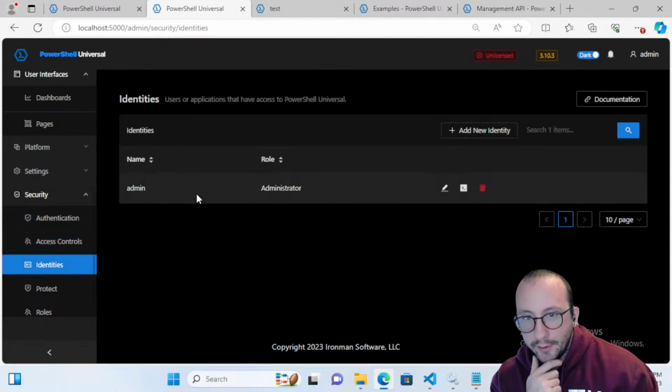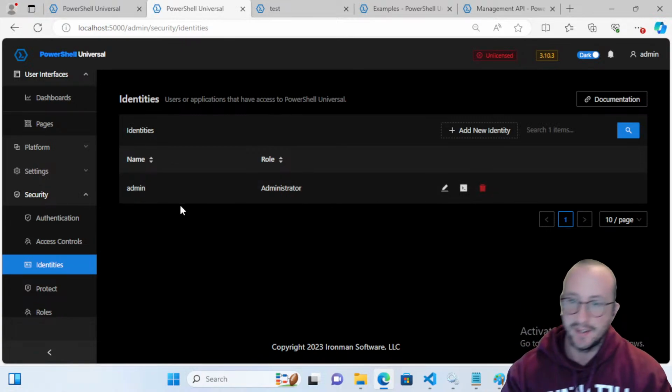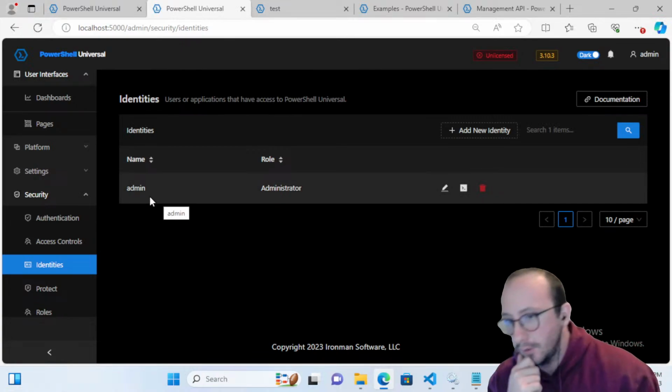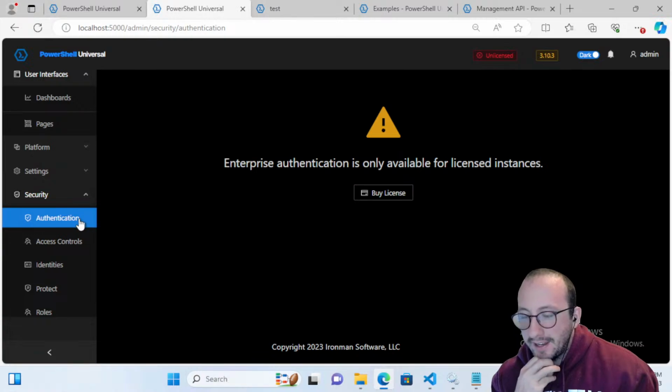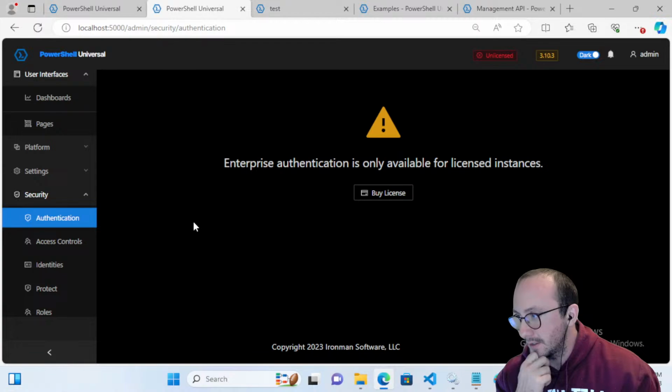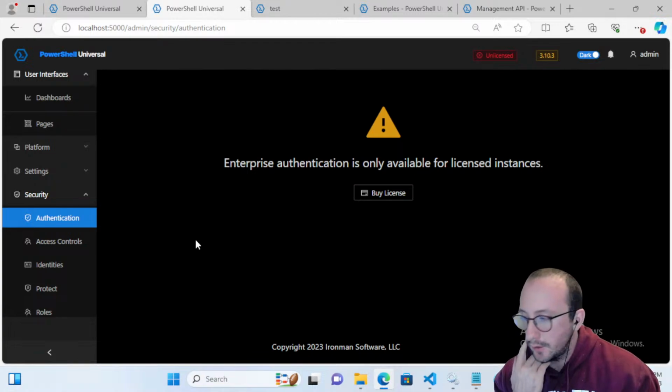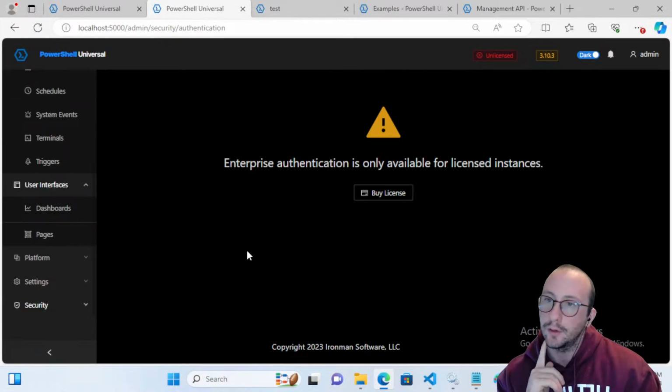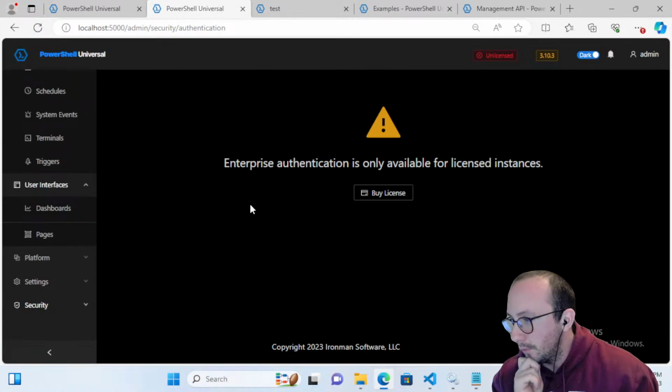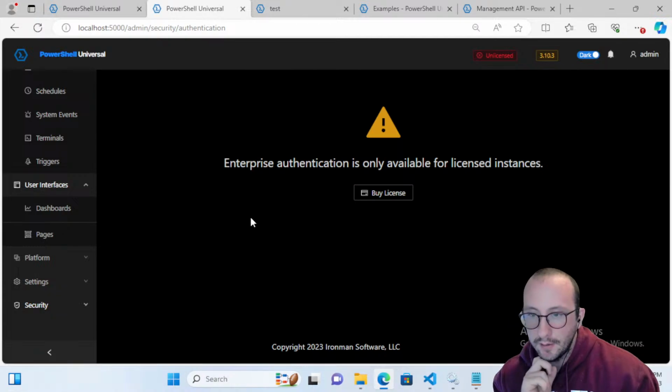Otherwise, you can create identities directly inside of PowerShell Universal, but any type of authentication you want with your API routes won't work unless it's licensed. There are ways to simulate authentication, like creating a secret token and validating the token inside your code. Of course, that's not super secure. If someone gets access to your PowerShell Universal API route script and sees what the token should be, they can easily crack it that way.